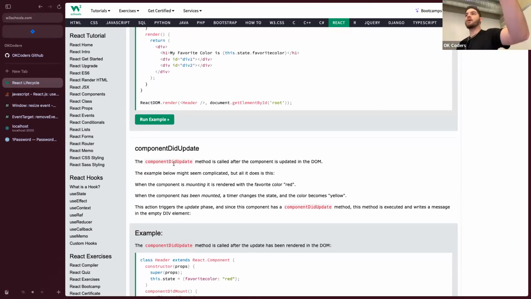I'll have 5 of them on every component. When it loads, do this, when it updates, do this, and it's separated. Some people like that it's very explicit in what it's going to do, and you're never going to have something weird happen. You're never going to get, oops, I made an infinite loop, right? But it's kind of robust. And use effect is just, here's this thing, run this function, and you figure out how often it should execute it.